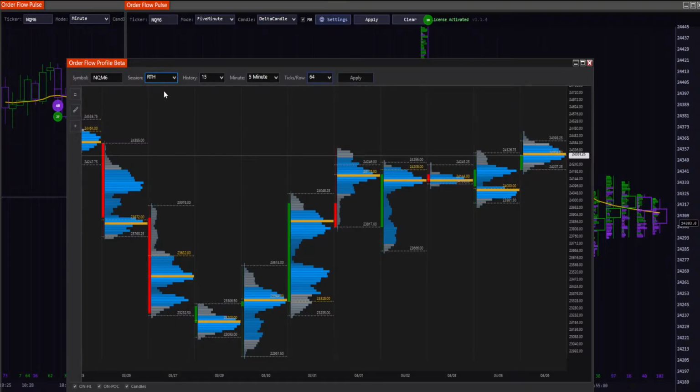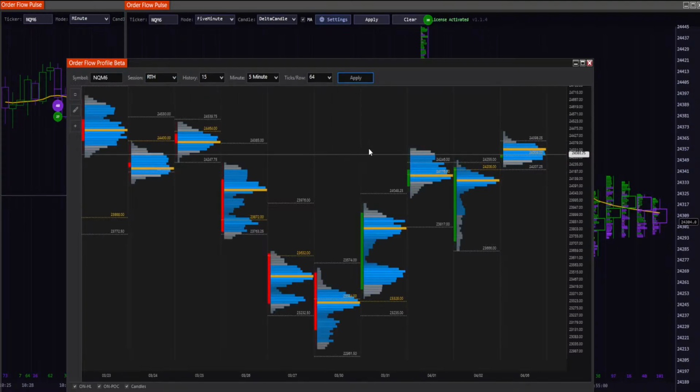Let's go to RTH, to real time trading hours, New York session. Okay. For one, this was the overnight session low. This was the overnight session high. We came up here, but then we kind of gave it back. This right here, you can't see it. That right there is the overnight session point of control. And look where we're at on the point of control right here. This right here is forming, let me get rid of this, what's called a balanced distribution of volume. This is a balanced day.